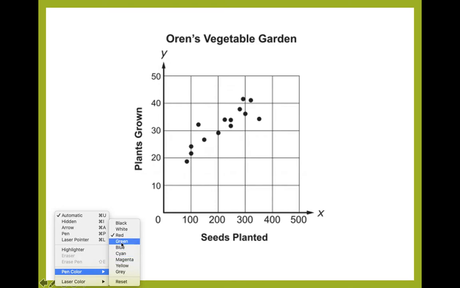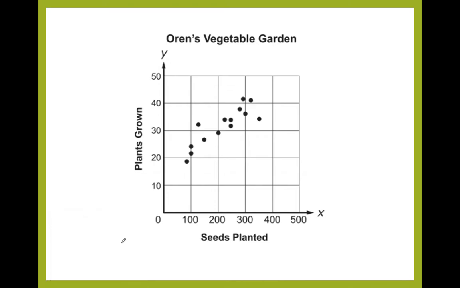Now, when we do this by hand, you might have a slightly different answer than the person next to you, but that just means that you picked two different points than they picked. As long as our answers are close to each other, and the key here is finding a slope that is close to the general trend of the line, it's okay if you don't get the exact same answer as the person next to you. I will also show you how to do this on Desmos, and Desmos will calculate the best line of fit, but when we're doing it by hand, we are leaving it up to slight human error, with each person picking some different points.